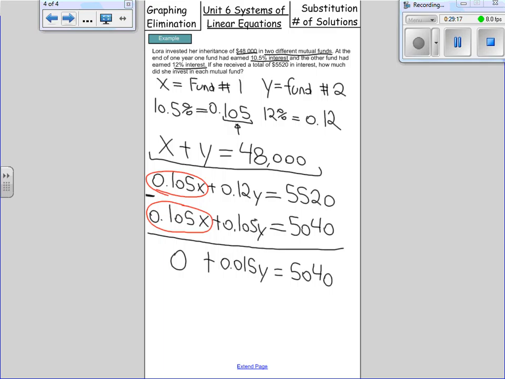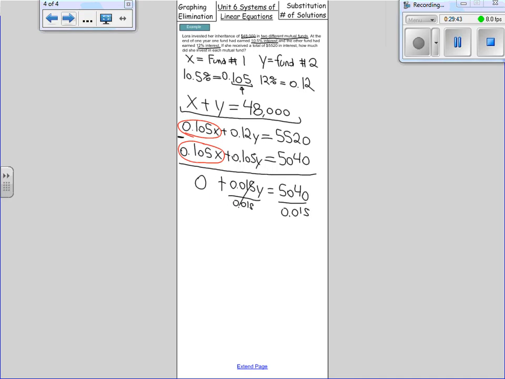All right, how do you isolate y? Divide by what? Divide both sides by 0.015. Cancelled out. And what's our answer for y? 32,000. And I'm really glad you said that, because as I was sitting here, I was like, this number is going to be huge. And I was so worried. I was like, I did this all wrong somehow.